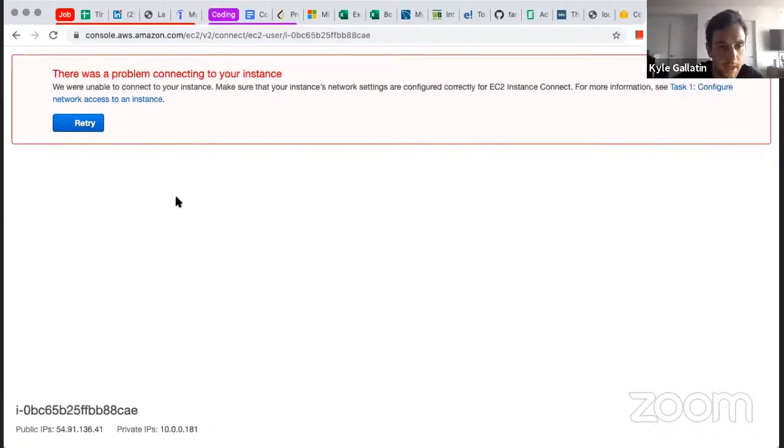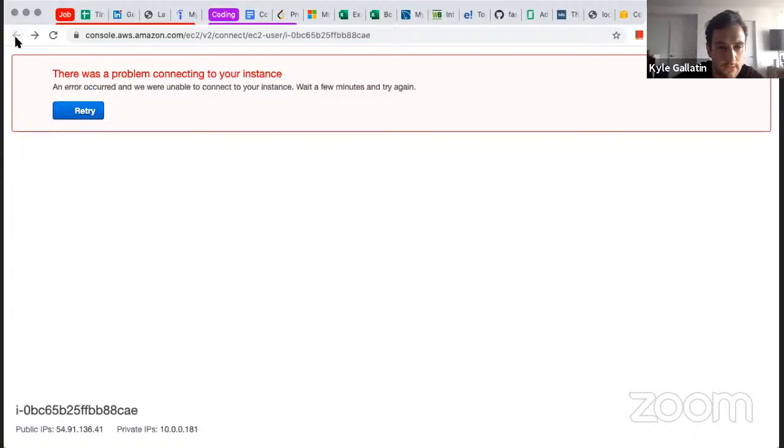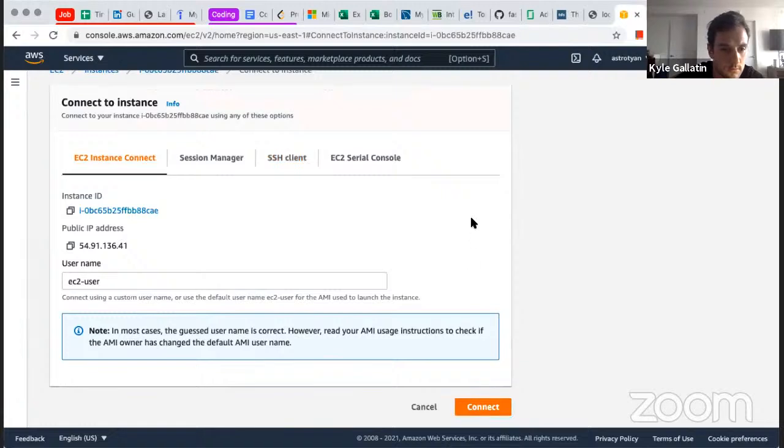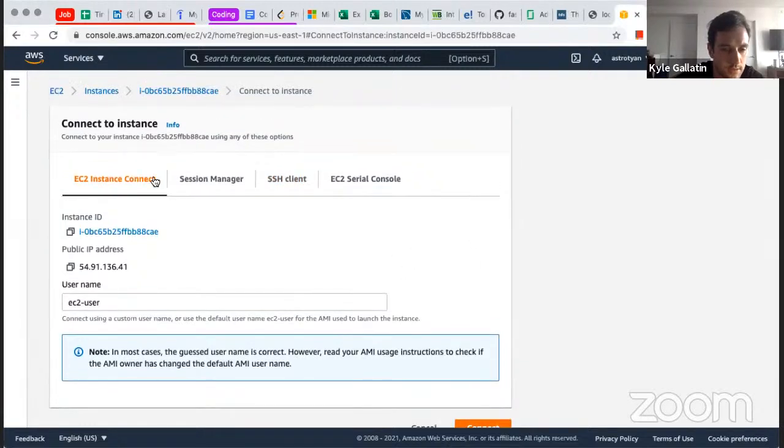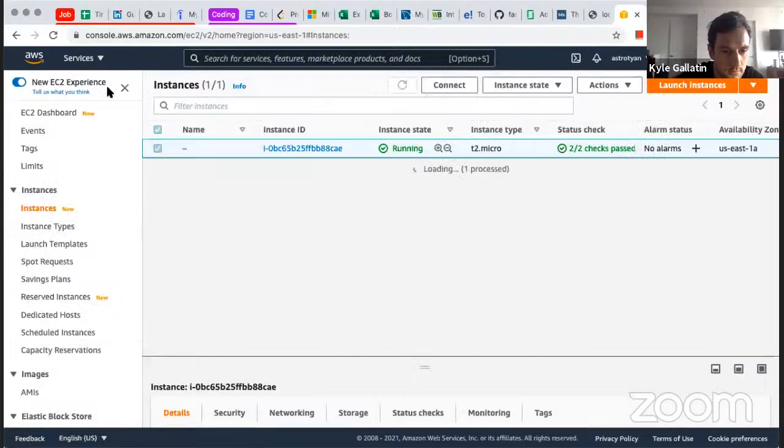So if you go back to that instance itself. Running 2 out of 2 health checks, US East 1A. Some of the information that could be problematic here.